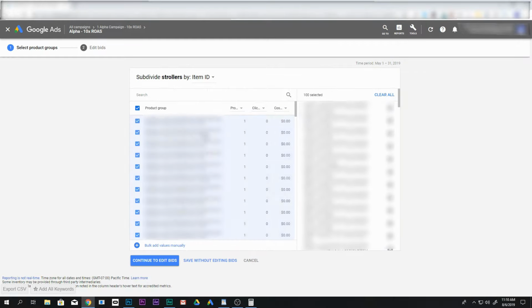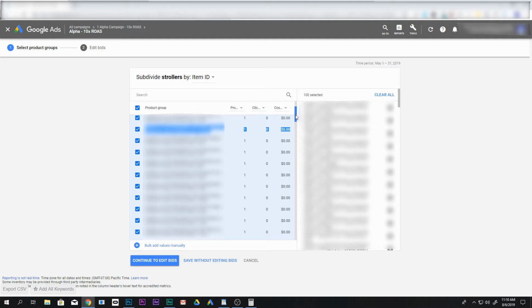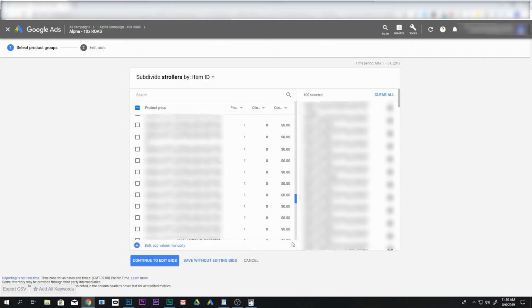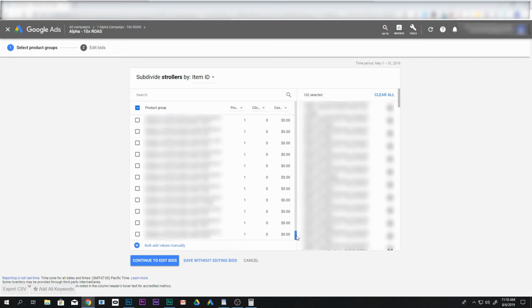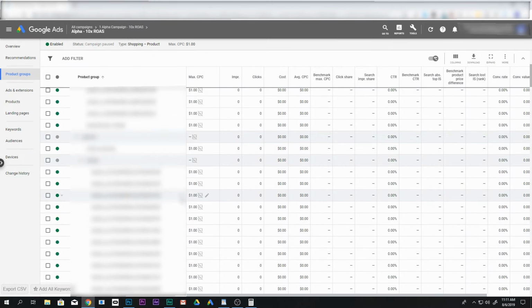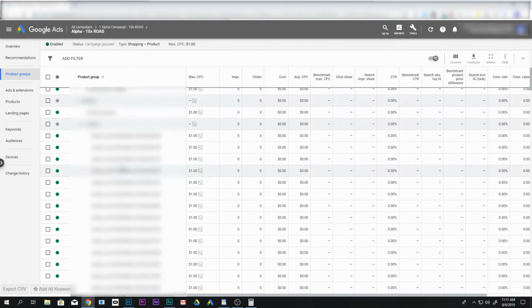But also when you're doing this, sometimes it takes a little bit to load. If you have this many products under one item, what's going to happen is if you scroll down, you can see that it did not pick up all the items. So scroll down all the way to the bottom, check it off again, and you're going to want to do this if you have a lot of items. If you only have a few, then it's not going to have this. It's kind of, I guess, some kind of glitch in the way it adds it in. But scroll down and do it again, save it again. Now I have every product item ID in there.